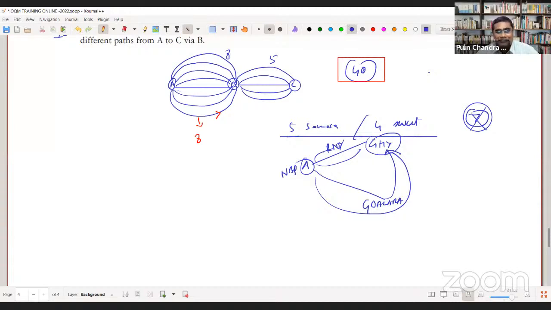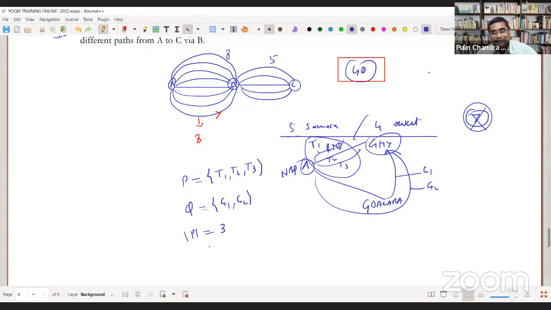I'll just write here what sir has told. Sir told that the ways will be named. Suppose this is T1, this is T2 and T3. These are the ways. And here it is Z1 and Z2. So we construct these ways to be one set, say P. Here these are the elements. Then the other set is Q, with Z1 and Z2. So what is the order of P? Order of P is 3. And order of Q is 2. Whenever we need to find the totality, we need to find the order of P union Q. And because these sets do not have anything in common, directly what will it work out to?